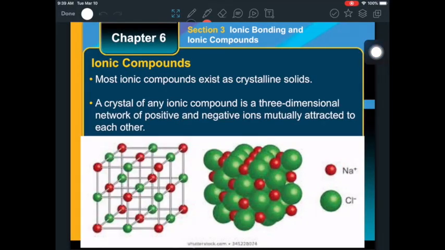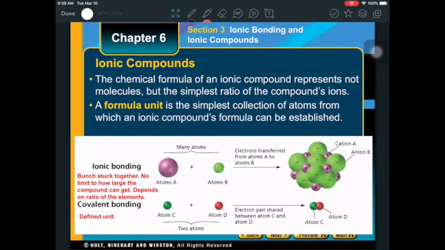Okay, so ionic compounds usually make up a crystalline solid that looks like this. All right. Now, when you look at an ionic compound, remember that the charges need to be balanced. I can't have 16 chlorines and 1 sodium. For every 1 chlorine in the compound, there has to be 1 sodium. That's why it's called sodium chloride, because the ratio of sodiums to chlorines is 1 to 1. NaCl, not NaCl2 or anything like that.